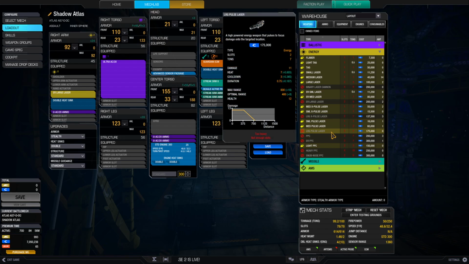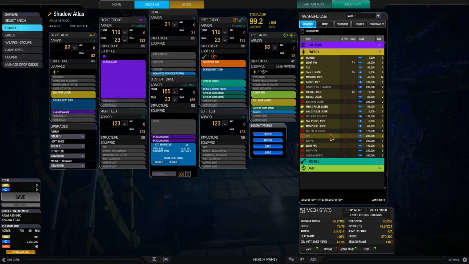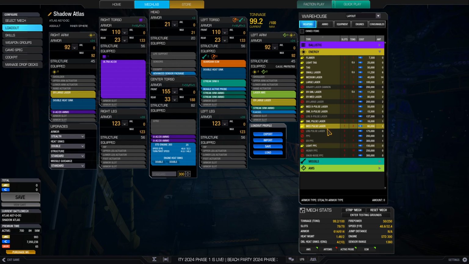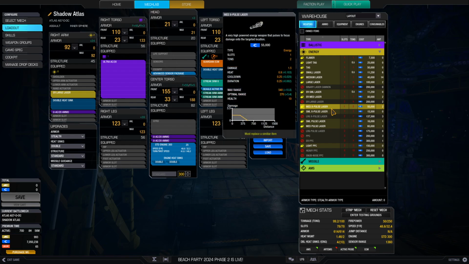And you get your large pulse laser. Those are your large and your regular pulse lasers. What is an X pulse laser? These are continuing fire pulse lasers. So they will fire, fire, fire. The regular ones will fire and you get like 3 blasts out of them, and then they'll cool down. These have no cooldown. They'll fire, maybe have a second of cooldown, and then fire again. So they'll keep firing. They're kind of like your machine gun of lasers.